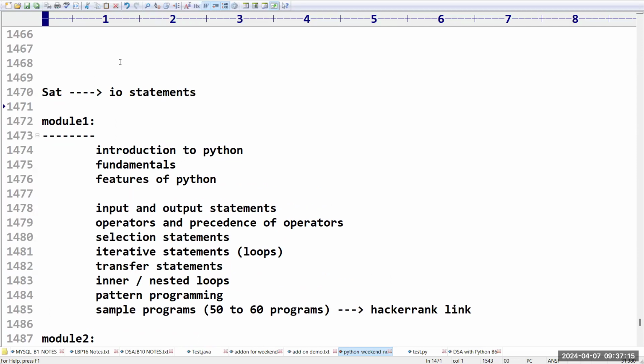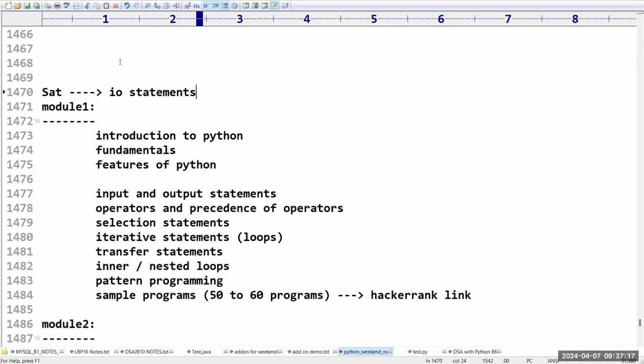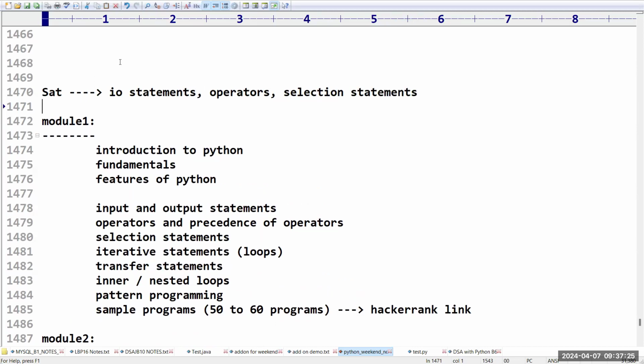I'm also going to discuss operators, and I'm going to start the selection statements. Then on the Sunday session, we are going to discuss iterative statements. Continuation will be there, and after that, transfer statements, inner loops, pattern programming, and I will also show how you can solve assignments.